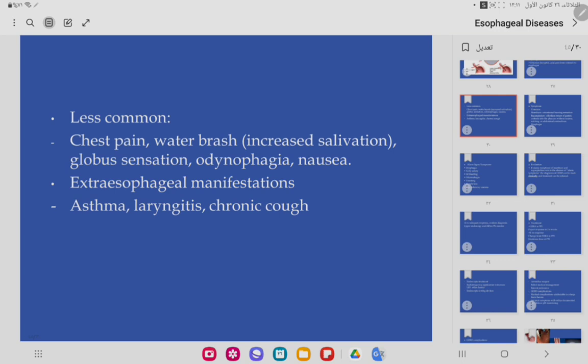And patients with odynophagia, nausea, and patients with asthma, their asthma will be not controlled or poorly controlled because of the reflux. So one thing to bear in mind: when a patient with asthma is being treated optimally, with his asthma medication medically optimized, and still he is symptomatic, you should bear in mind the reflux, which will cause chronic cough, irritation, and asthma worsening. Give him PPIs, treat the reflux for him, and eventually his asthma will improve. Next.